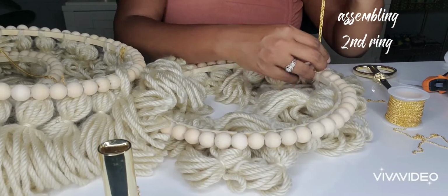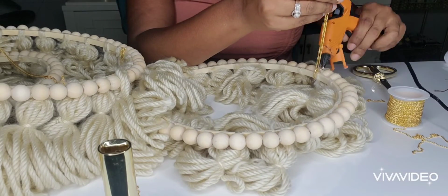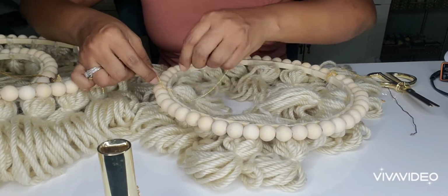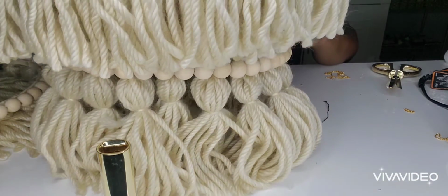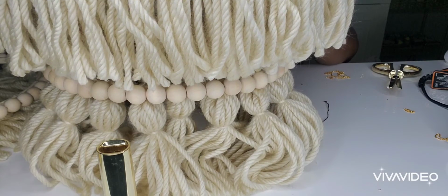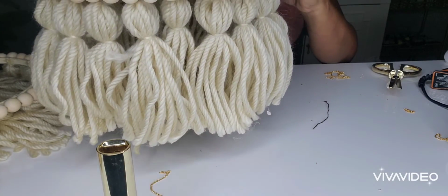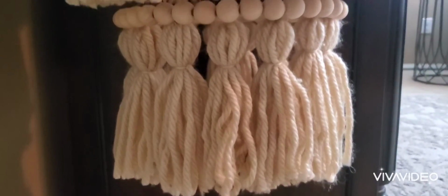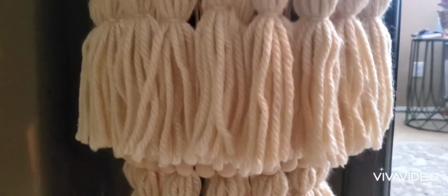So now I'm just assembling the second ring or tier, same exact way. There's gonna be four chains on that as well. Now I'm just making sure that the beads are showing and they are in the place that I want them to be. And here's the third tier and our final look, y'all.